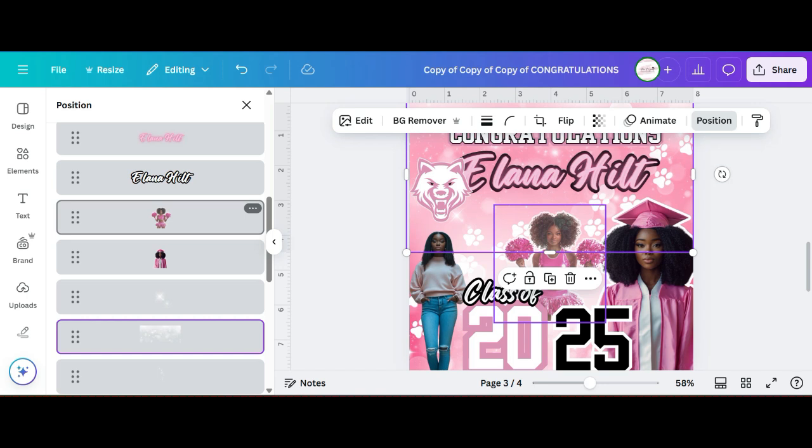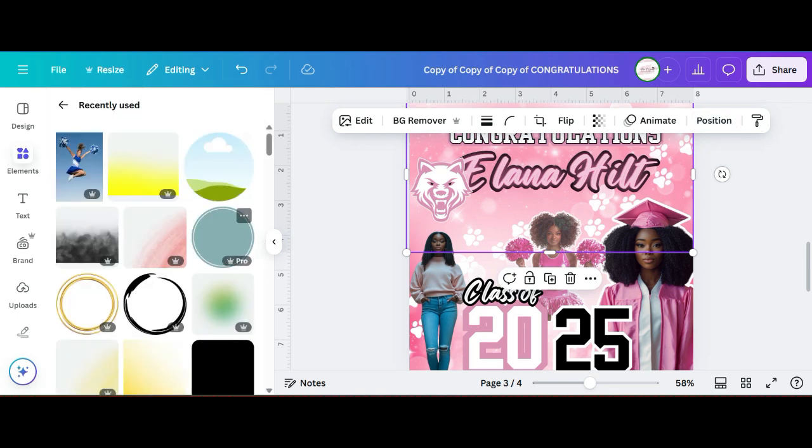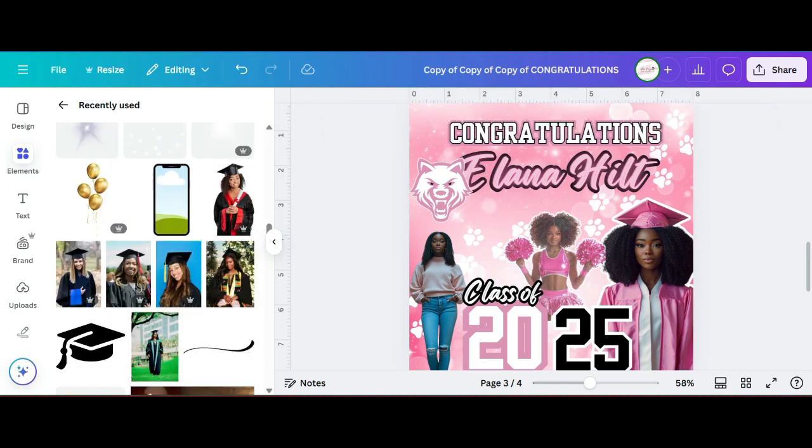Of course, you will be using your own images, which should be high quality photos. So I'm going to go to Elements, and then I'm going to scroll down to my picture. Right now that I have a few images pulled up, I'm just going to select one of the images.